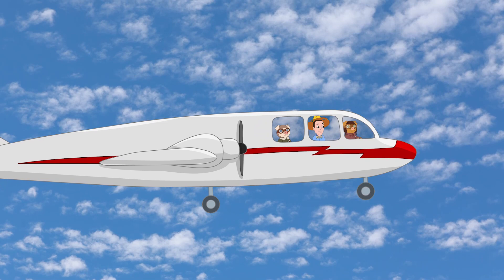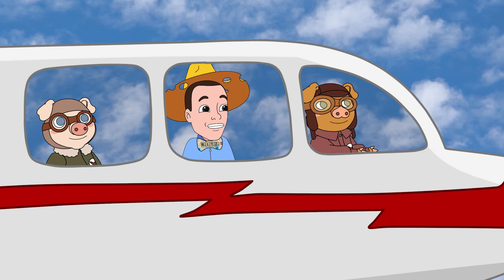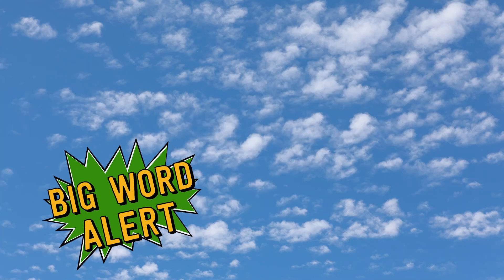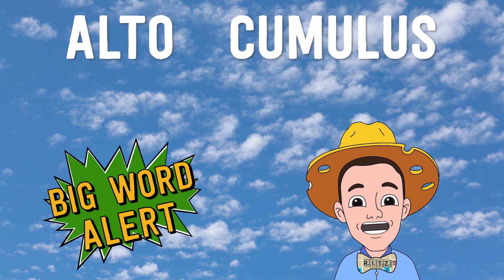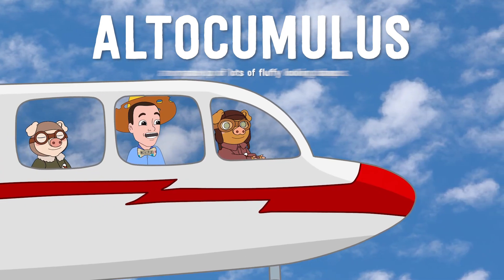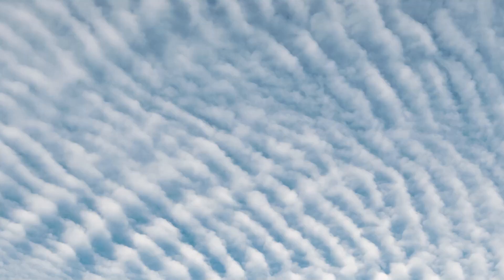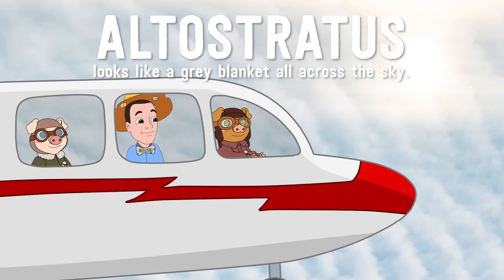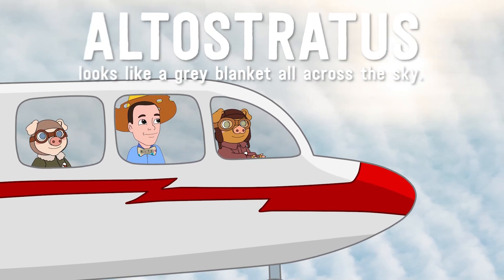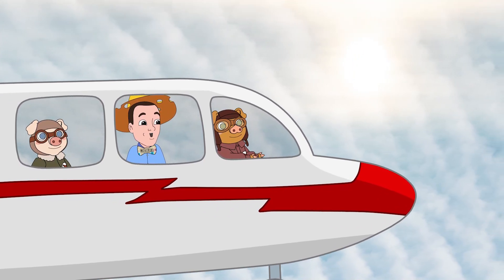My keys hat keeps me warm. What's that one? That looks like layers of fluffy cotton piled together. Those are altocumulus. Big word alert: altocumulus cloud. Not only is it a big word, it's a compound word — a compound word is when two words come together to make a bigger word. Altocumulus are made up of lots of fluffy looking shapes. And that one over there is an altostratus cloud. Altostratus look like a blanket of gray glass all across the sky. You can sort of see the sun through the cloudy blanket — that's how you know it's altostratus.